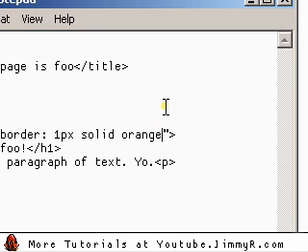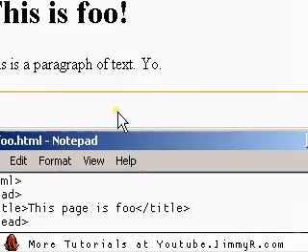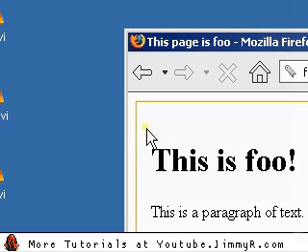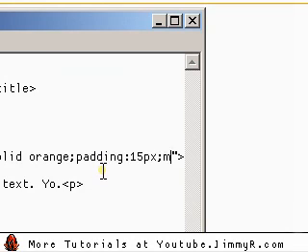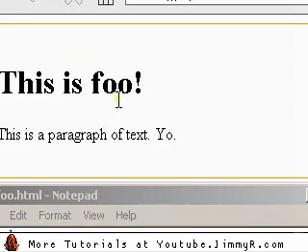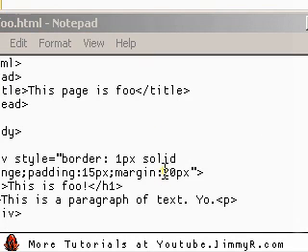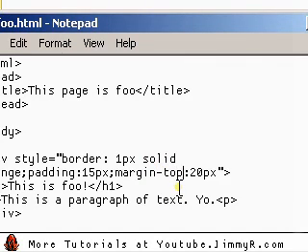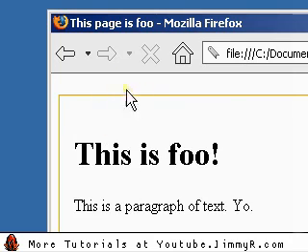Well, I'm going to end the border tag with a semicolon, and I'm going to set the padding to 15 pixels. I save the page, I refresh, and as you can see, it added some padding. It added some space between the border and the text. I can also add something called the margin. I'm going to set it to 20 pixels. I'm going to save and refresh, and as you can see, the spacing between the outside of the element and the border increased by 20 pixels in all directions. You can also say margin-top or margin-bottom, margin-left. Save, refresh, and now only the margin from the top changed.